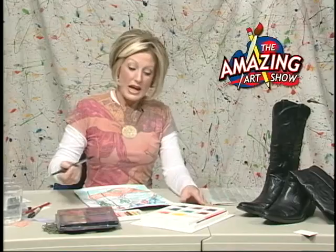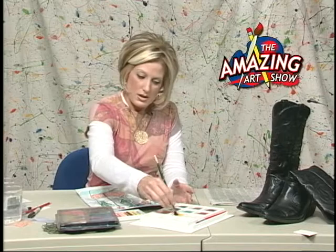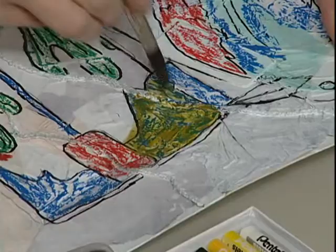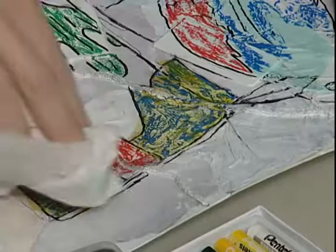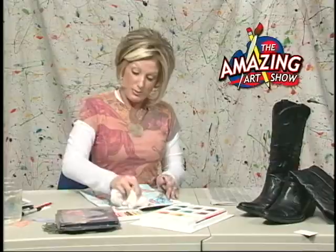We are going to get those watercolor paints and at this point you're going to pick a different color to go over it. If I've done blue here on my boot, I don't want to do blue on top again — I want to pick something different that's going to really make it stand out. I think I'm going to do a yellow over this blue. As I'm starting to paint, you're going to see how it's going to really get into those white cracks and crevices. Because we've used oil pastels, the oils are going to repel the paint and it's going to puddle up on your paper a little bit. This is what we call paint on, blot off — you paint on the color and then you need a paper towel and you blot it off. You might have to paint over it a couple of times to really get the colors nice and bright.